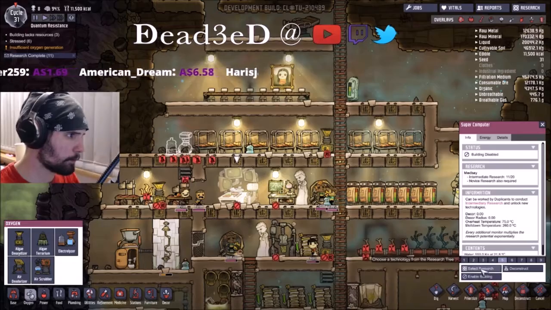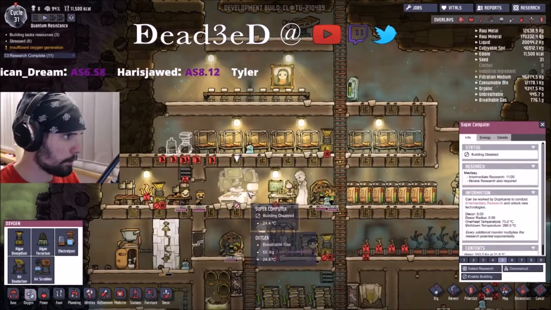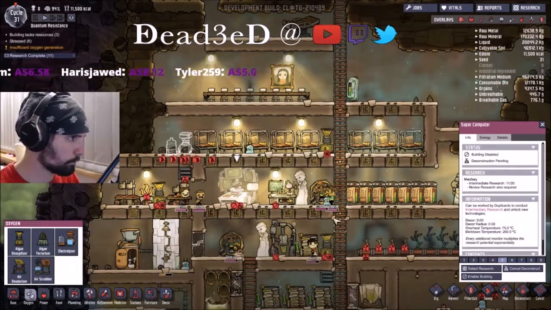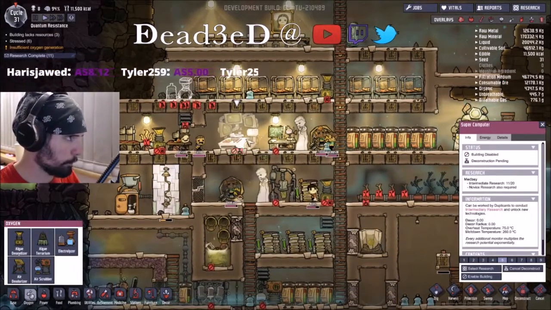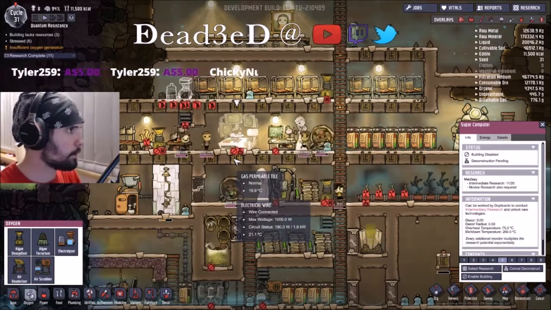How are we going on research? We're down to our last one. That was all medicine. Okay, we never really got around to doing that. Okay, deconstruct. We can move the space around and put something else in that. We'll just have to move that for the time being.